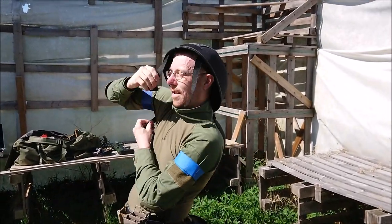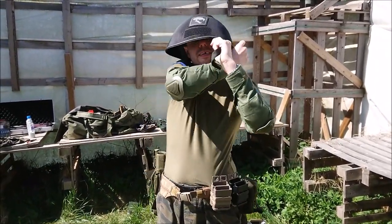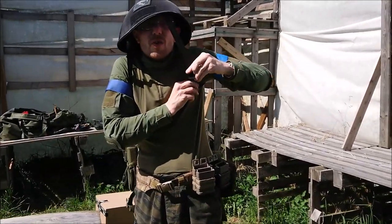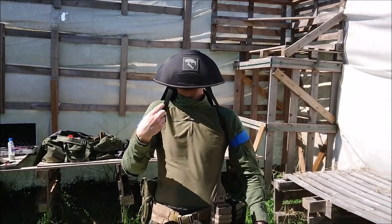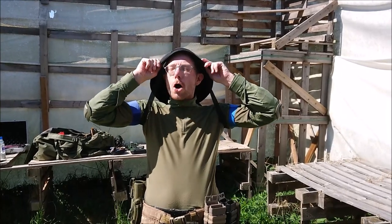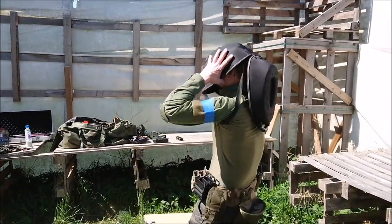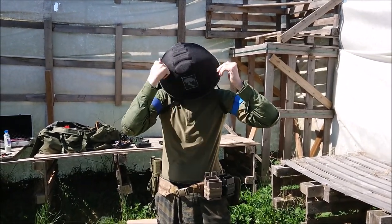Star Wars. Lord Helmet. I am now Lord Dark Helmet. It is a little bit hard to put on. I am now wearing the new WarQ helmet. I can't breathe in this thing. Luke, I am your father. Where's my gun? It's not very good to play in because you can't see anything, but it's very protected.